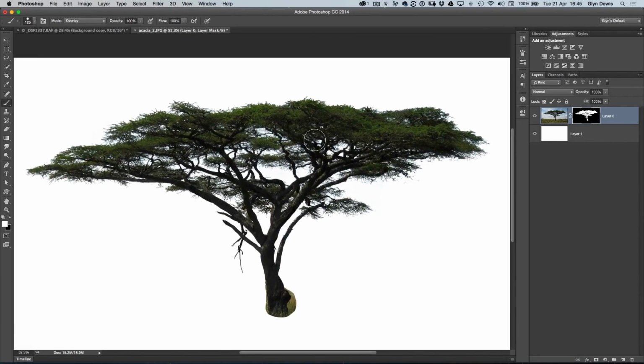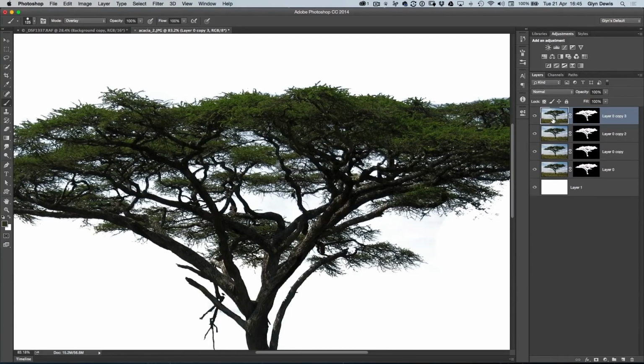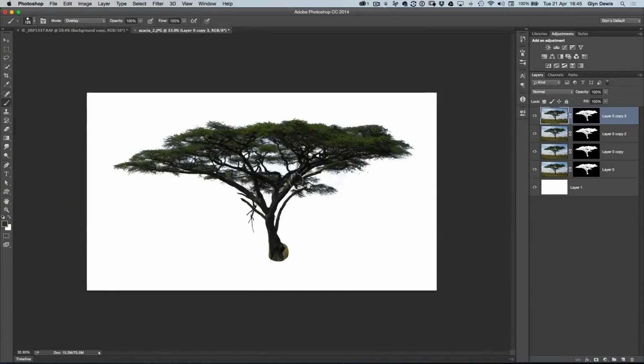Now if you wanted the tree to have a little bit more density, if it still wasn't looking quite good, if we just zoom in, just watch the leaves now. If I just duplicate this layer by holding down my Command or Control key and pressing J, can you see how the leaves and the branches kind of thickened up a little bit? And you can press it again and again until you get a really dense tree there.